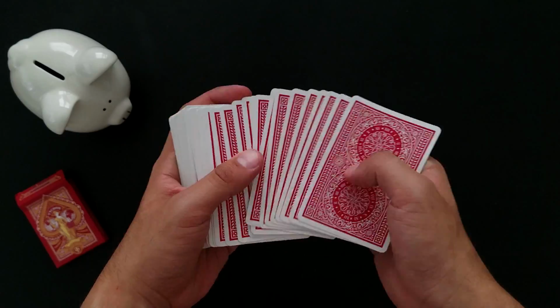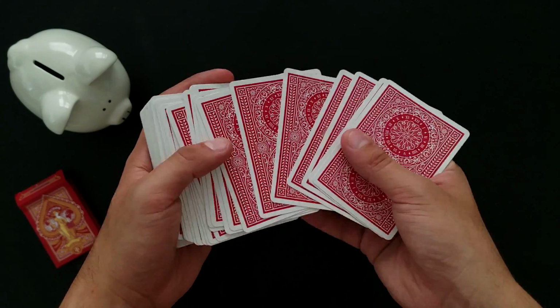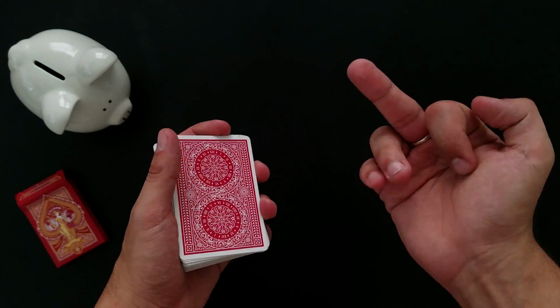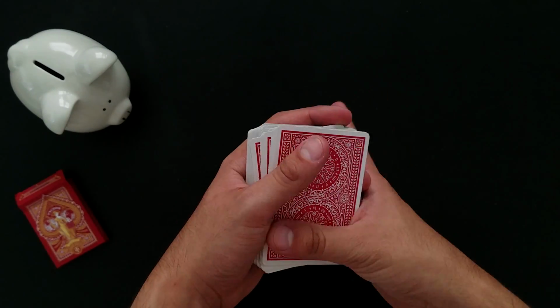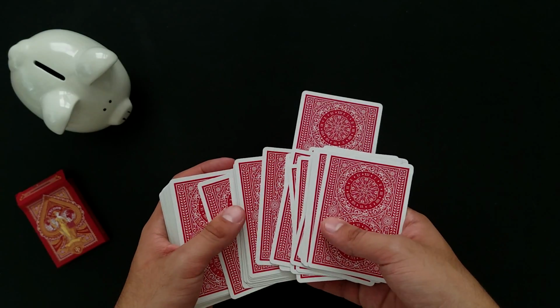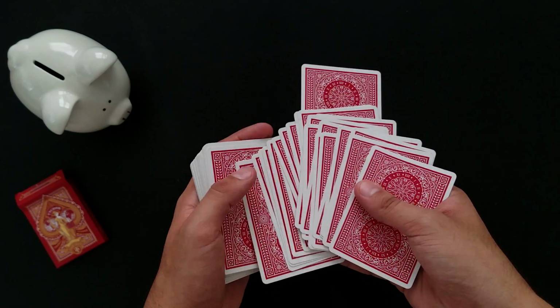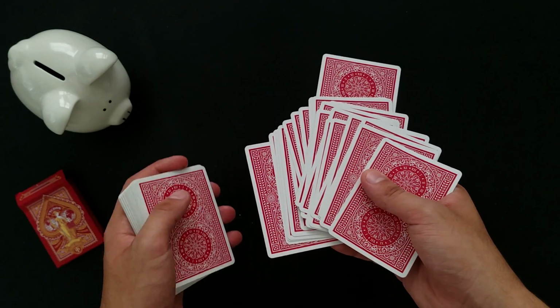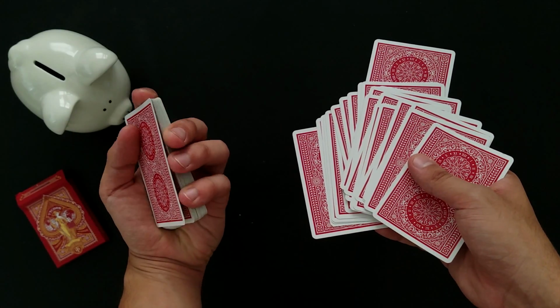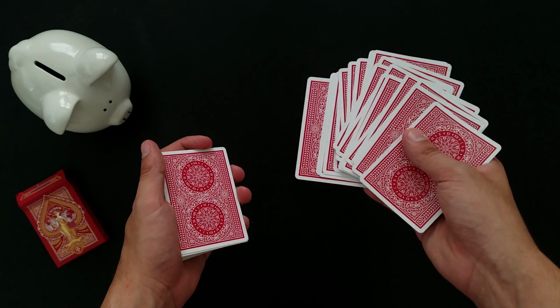The wording here is very important. You're going to ask the spectators to select one of these cards. Because if not, they might want to go lower. And then f them. That's going to ruin the whole thing. So they have an option to pick any one of these cards. Once they do, we're going to out jog it and spread directly to our break. So our break here is right above the 9 of diamonds. At this point, as you ask them if they want to change their minds, you are going to get a pinky break below the force card as you strip that card onto that break.